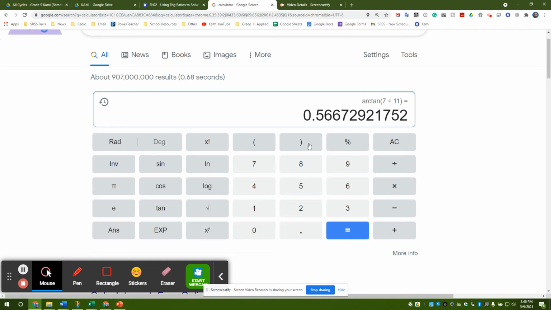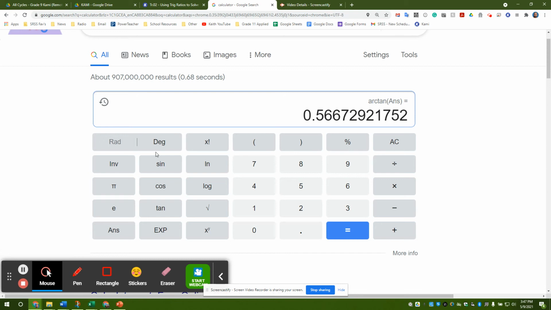And that seems to be a little bit wrong. Let's see if we can do it differently here. 7 divided by 11, this is the way I would normally have you do it in calculators. And we hit equal, we get our angle. Inverse tan of the answer is that. Wow, did it wrong again. Now, some of you might be doing this as well and getting the same answer. I got that answer because I'm in the wrong unit for the calculator.